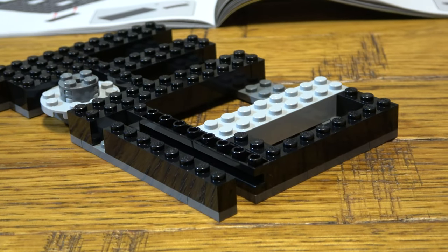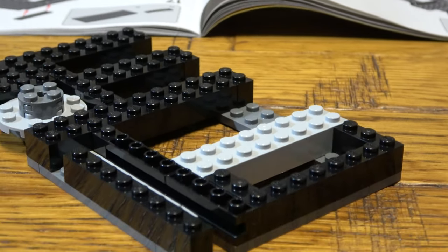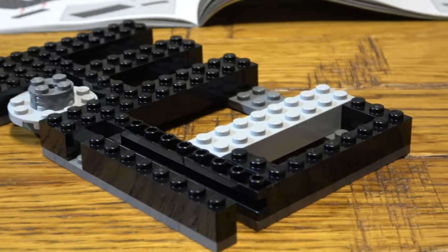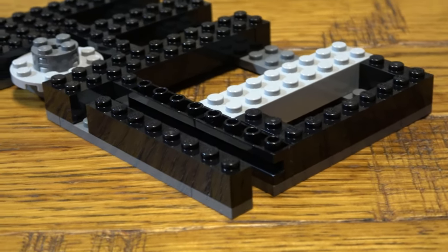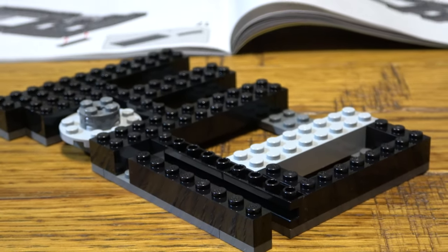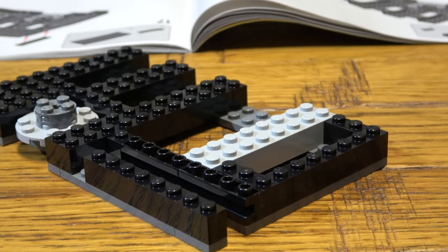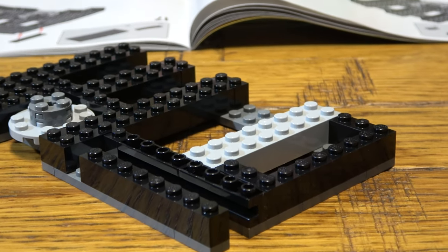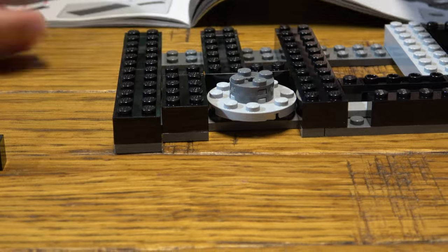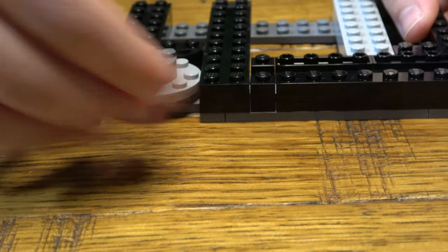Just quickly look around, maybe it might have dropped on the floor. Nope. I will just quickly get it. Hey, look, I found it on the floor. Brand new. Then we place it right over here. Like so.